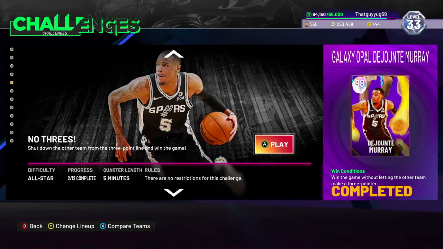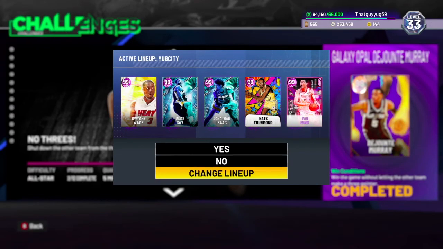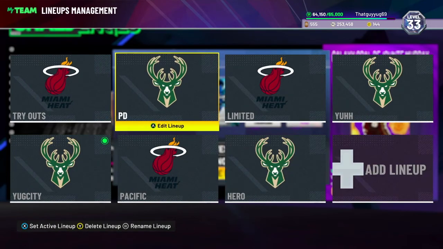And as you can see, bro, I got this Dejounte Murray challenge done all 20 million times quicker than the Manute Bol 20 times. I heard people say this is probably the hardest one, which I think is asinine, bro. I think this was very easy. You just have to know how to do it, bro. And so, yeah, I'm gonna show you.